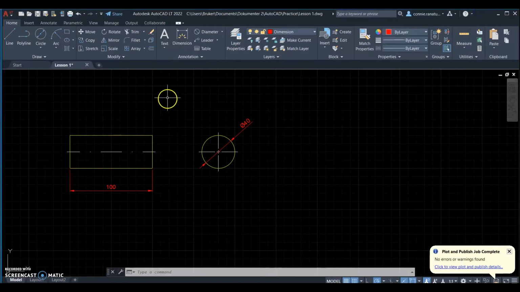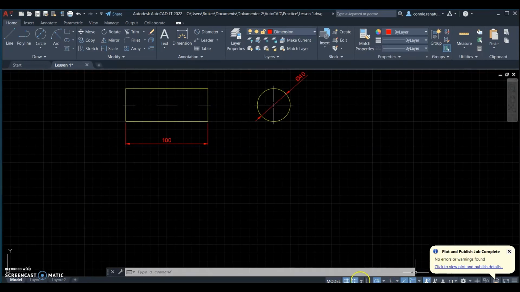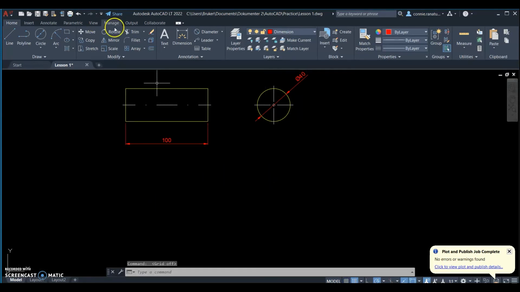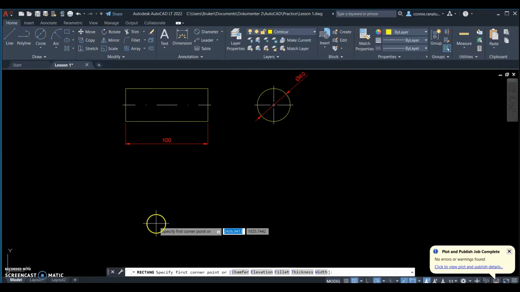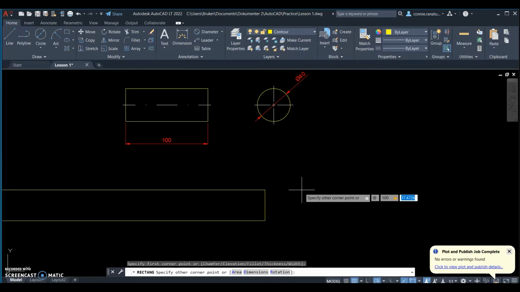First I like to teach you a little quicker method to make the rectangle. Then you don't even need the grids. You can hide the grids. And you can choose contour, rectangle. And you can choose anywhere you want to start. You press it. Then you write @, and you write the X direction, 100, comma, 40.